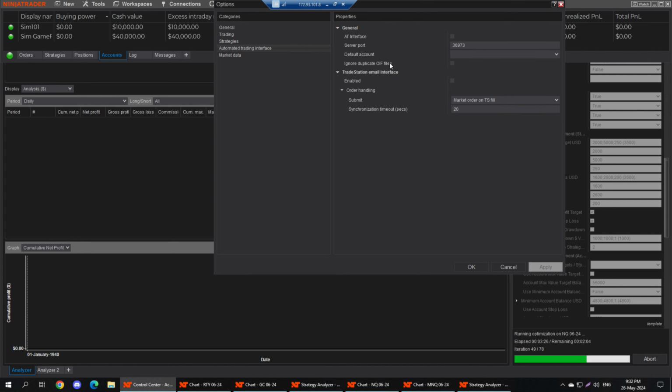OIF stands for order instruction files. What this is saying is that if you have this ticked and NinjaTrader receives any extra orders to cancel or any extra orders that are out of place, it's going to ignore them. This could potentially help with extra orders, because NinjaTrader is sending and receiving orders all the time.